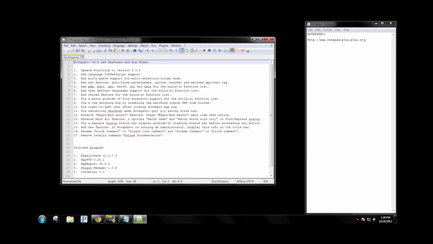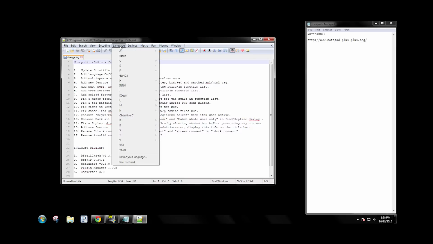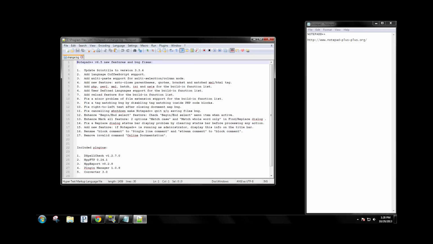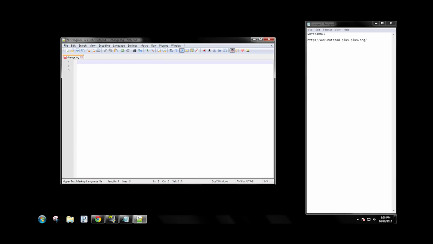Now that it's installed on our computer, let's set it up to recognize HTML files. To do this, you click Language, and as you can see, there are several different languages that Notepad++ has. But for today, we're going to go to H for HTML and click on HTML. Now, if you notice, it will show everything as HTML. It recognizes it as your language, which makes it a lot easier to code. But say you want to open a new document. It is now going to show a normal text file. It's not going to be the default language until you make it the default language.